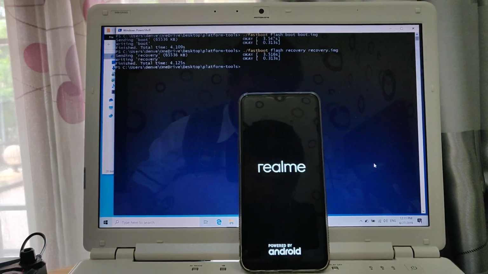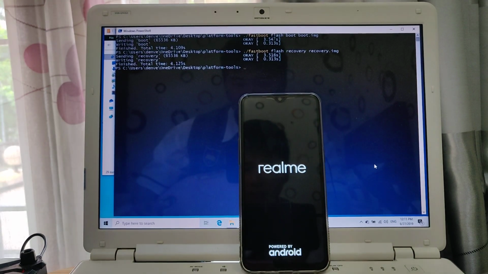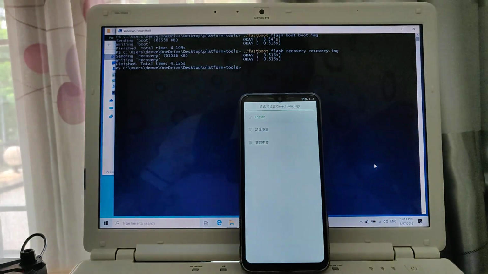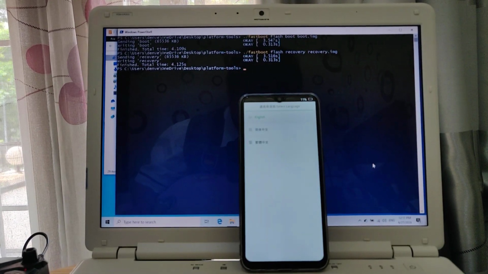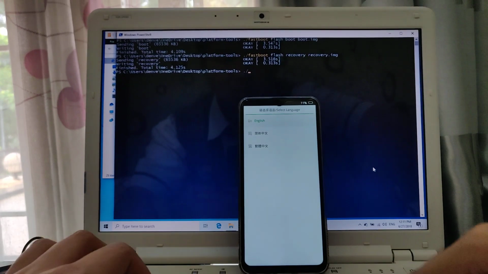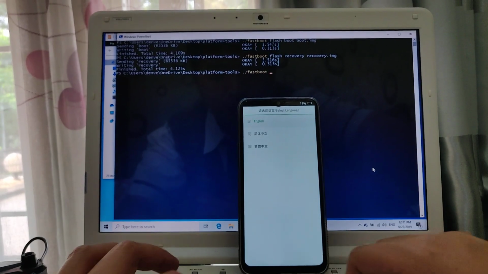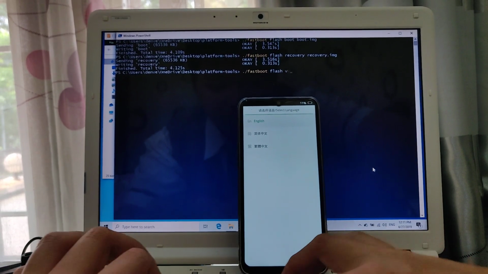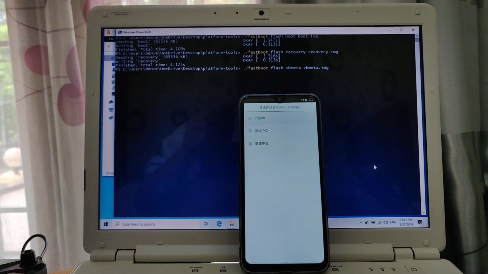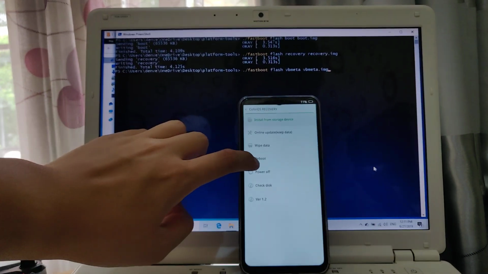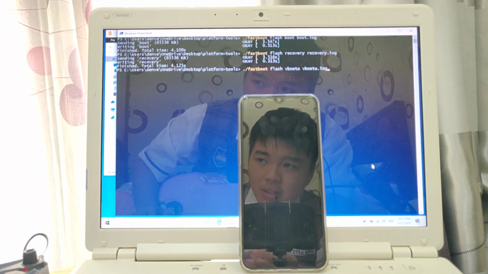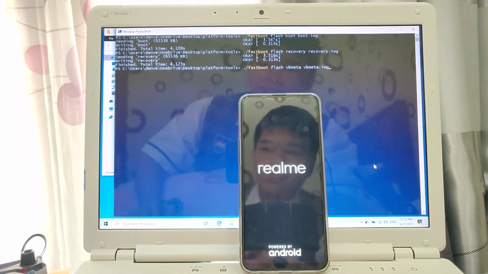Now it should show the Color OS stock recovery instead of TWRP. If it's still on TWRP, you need to re-enable VB meta, then lock the bootloader. Now I'm successfully back to the stock recovery here, but just in case you fail, you need to type fastboot flash vbmeta vbmeta.img and flash it on fastboot to this device. Okay, now let's just reboot our phone. I'll set up the phone and I'll relock the bootloader, then just exit the in-depth mode.